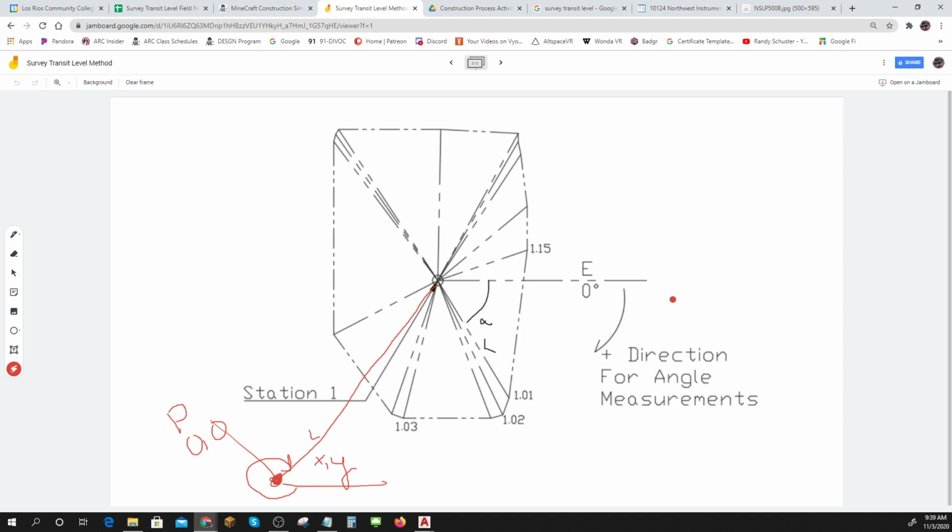And there are a few even more expensive transit levels than what we've got. Our transit levels are about 15 years old, and they cost about $10,000 15 years ago. Probably about the same now. An even higher quality one, not quality, but one with more features where you can adjust your 0 point, is probably about $15,000 to $20,000. And a total station, which does all of this electronically, is about $30,000.